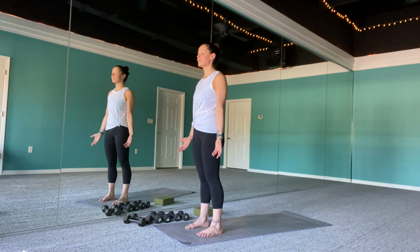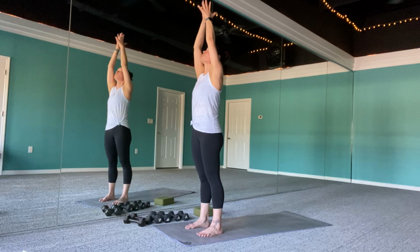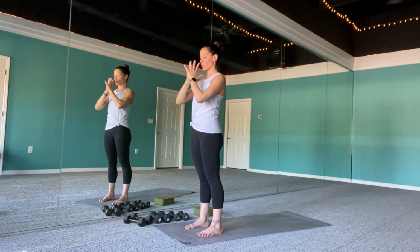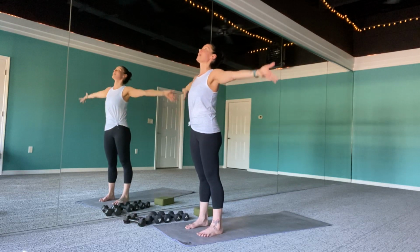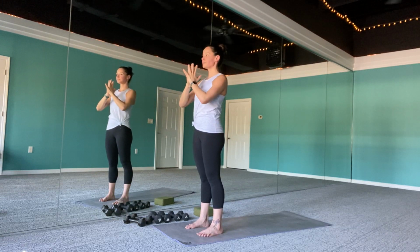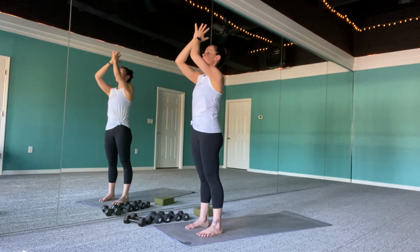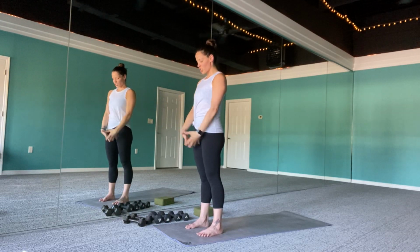And then when you're ready, just blinking the eyes open. Inhale, reach the arms to the sky. Palms will meet. Once they do, bend the elbows, thumbs to chest. Just warming up the shoulders. Two more times like that. Inhale, reach. Exhale, bend. Last one, inhale, lift. Exhale, release.